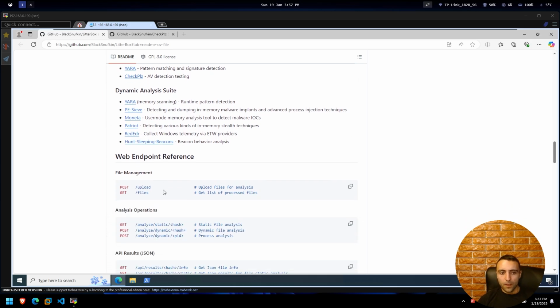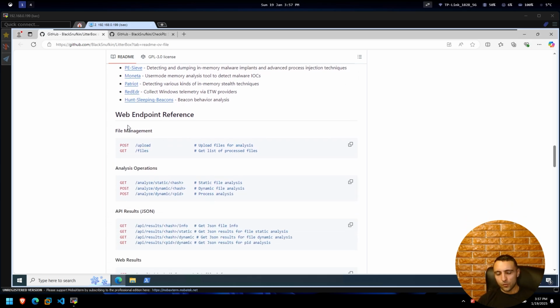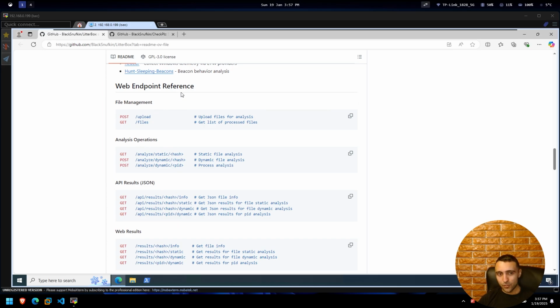Now let's continue. One more nice advantage of the tool is that you have a web UI. You can create your web UI, everyone can connect, upload files and analyze them. Not only that, after you execute something, you can then choose from the web UI what PID to scan. And not only that, as mentioned in their documentation right there, we have an API. Guys, that's crazy. We can automate the whole process.